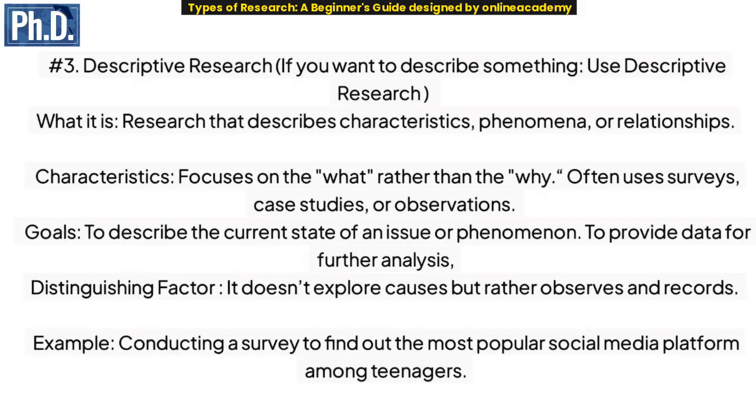Number 3. Descriptive research. If you want to describe something, use descriptive research. What is it? Research that describes characteristics, phenomena, or relationships. Characteristics. Focuses on the what rather than the why. Often uses surveys, case studies, or observations. Goals. To describe the current state of an issue or phenomenon. To provide data for further analysis. Distinguishing factor. It doesn't explore causes but rather observes and records. Example, conducting a survey to find out the most popular social media platform among teenagers.